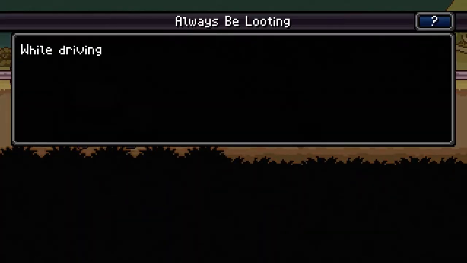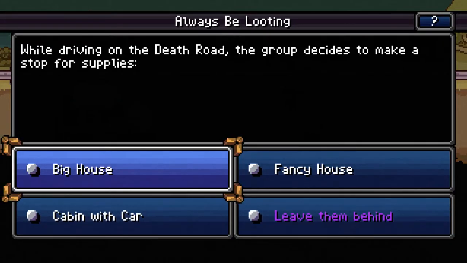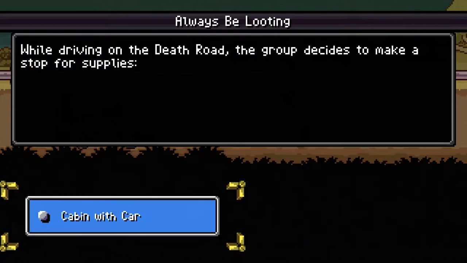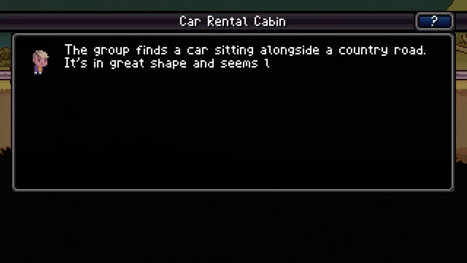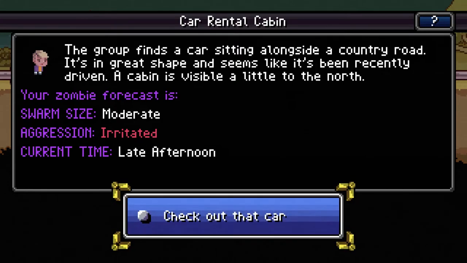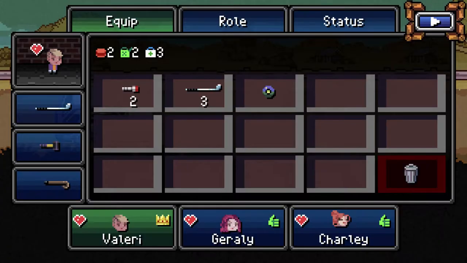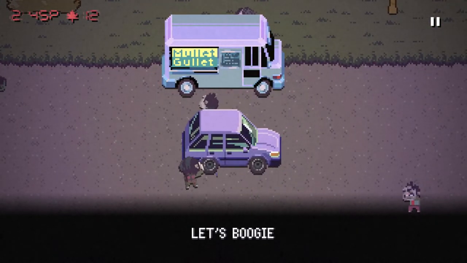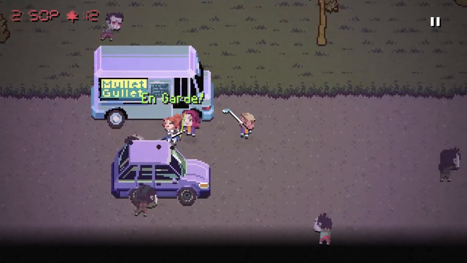We're running low on food and gas. While driving on the death road, the group decides to make a stop for supplies. The group finds a car sitting alongside a country road. It's in great shape and seems like it's been recently driven. A cabin is visible a little to the north. Your zombie forecast is swarm size moderate, aggression irritated, current time late afternoon. Check out that car! It might have petrol in it, which is why I think it's a good idea. Take a look.